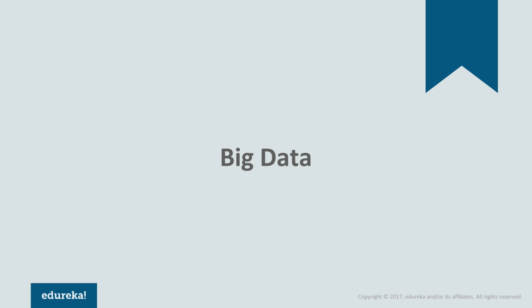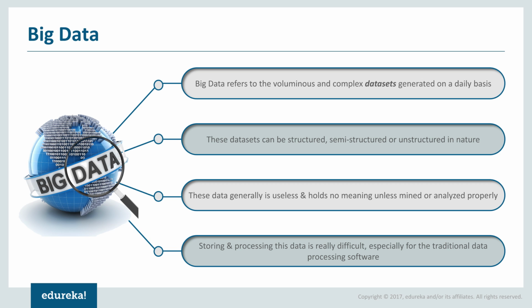Now let's understand what is big data. Big data refers to the voluminous and complex data sets generated on a daily basis. So we all use Facebook, Instagram, how many millions of users are there, and all of us post some data. We have hashtags, all those stuff. And if you look at the medical domain, banking transactions, all of them are very huge data to handle. So these data sets can be structured, semi-structured, or unstructured in nature.